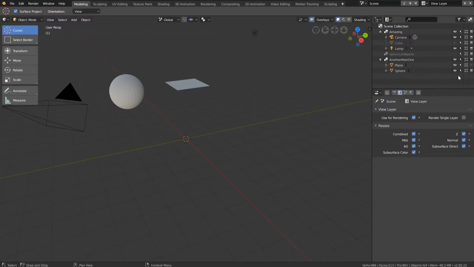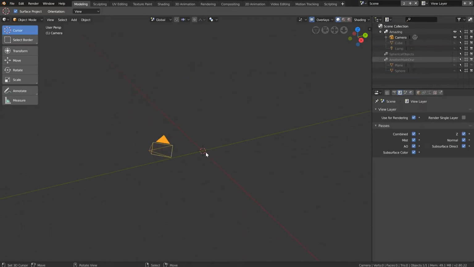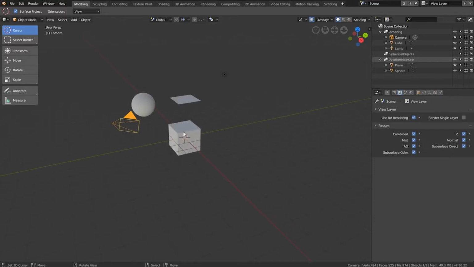And I think the next thing we need to talk about is this hash symbol that we have, this kind of little gate sign. Now what's happening here is if we disable the visibility of a whole load of objects there, apart from maybe leaving the camera still visible in the viewport, if we press Alt H to unhide everything, it's basically going to do exactly what you might suspect. It's going to unhide everything. If we switch over to our render layer, you can see it's still remembered to make the plane invisible there. But again, if we go Alt H, it's just going to unhide everything.